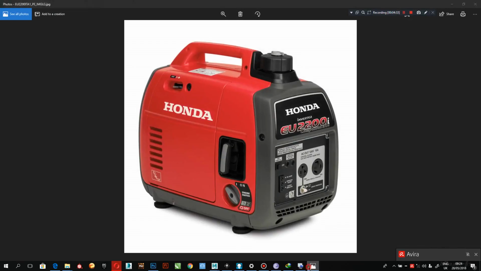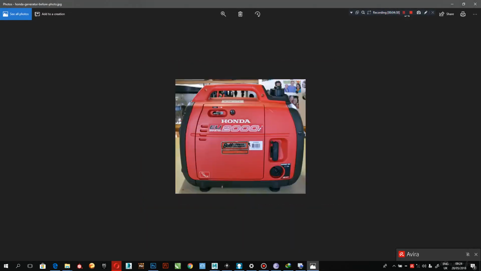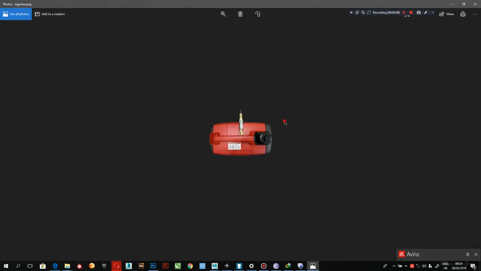The reason we are creating it, let's look at the top view and see where those grooves end.